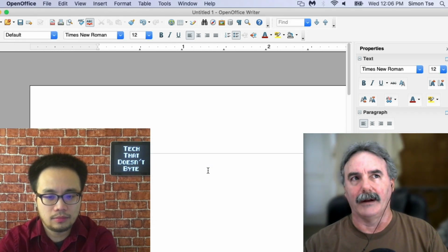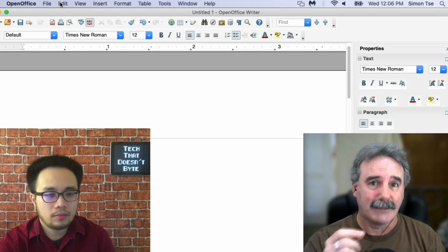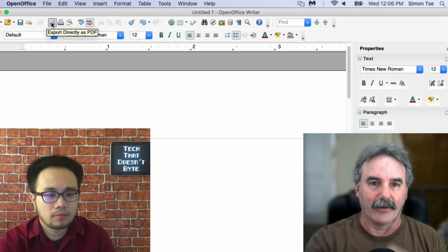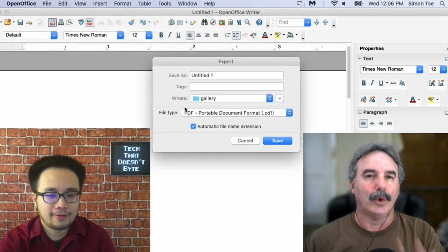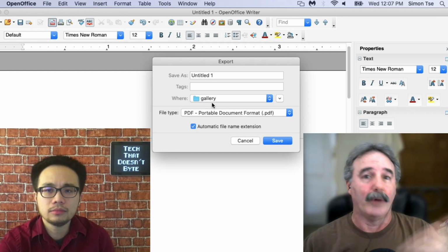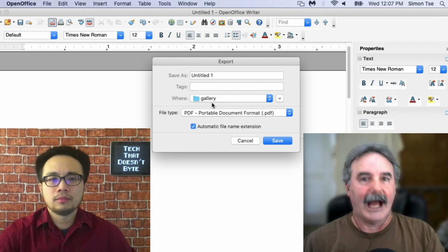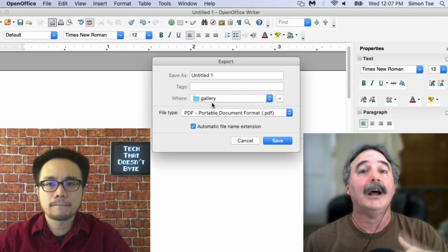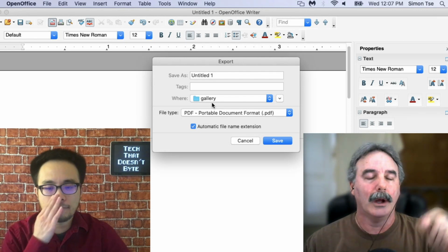Another thing that I found that I really like about this is the export to PDF button that's right there on top. You should see it's right there. I love this button. That is actually just a cool button in and of itself for me personally. Now, I don't often make my resume a PDF document. I usually don't have to. But nowadays everybody's using PDF more, storing stuff in the cloud and that sort of thing, PDF is now arguably a standard that you definitely should have available to you.